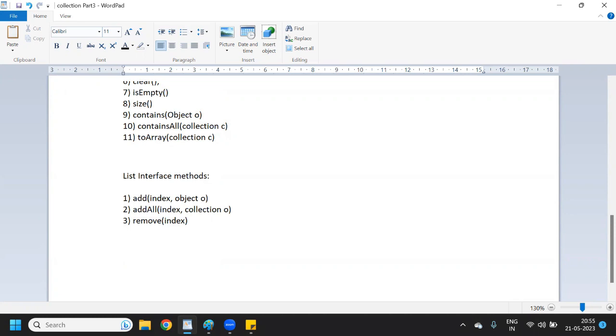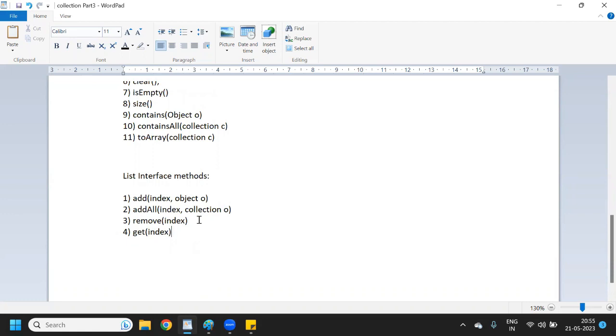Now we have a fourth method, that is get. Collection doesn't have the get method, but this list interface has the get method. It takes an index.